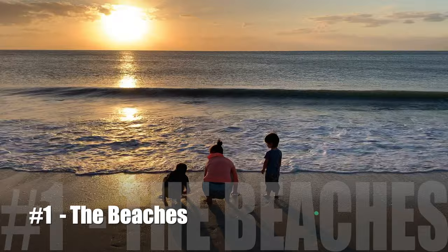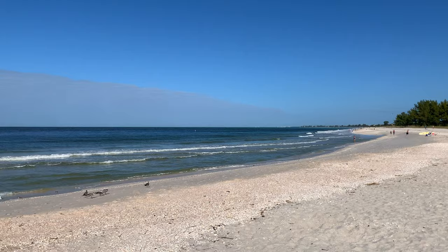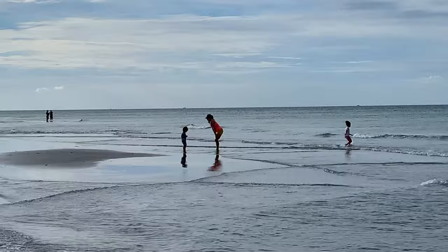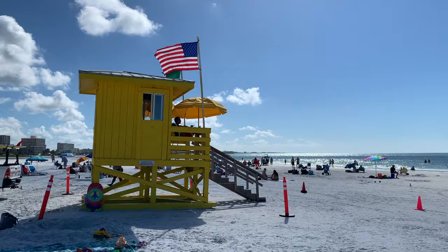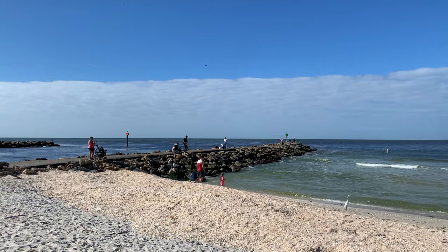Number one: the beaches. The top priority for most visitors to Sarasota is the staggering variety of immaculate beaches. Sarasota County boasts about 35 miles of pristine sunny beaches that are often voted some of the best in the country, and each beach has a different personality. Siesta Key is one of the most popular beaches and is often voted the number one beach in the country by TripAdvisor and Dr. Beach. From Longboat Key to the north all the way down about an hour's drive south to Inglewood, there really is a beach for everyone.